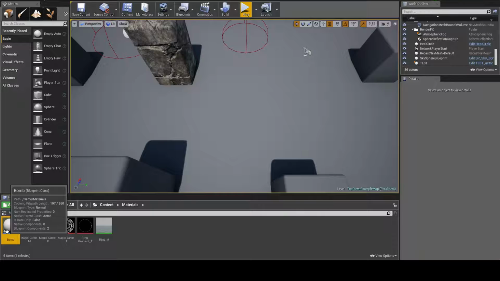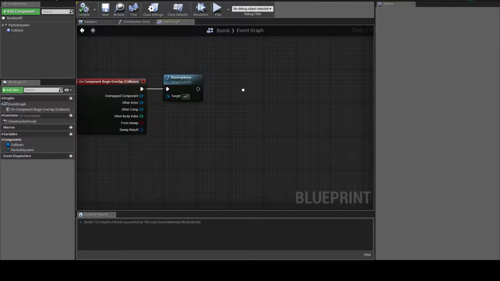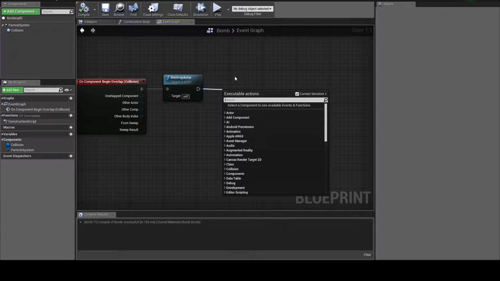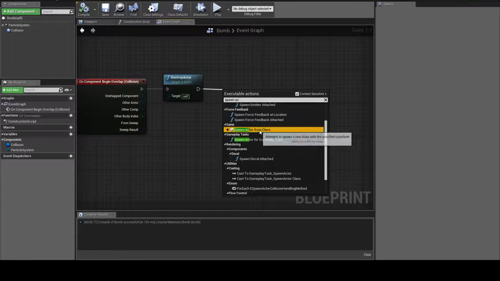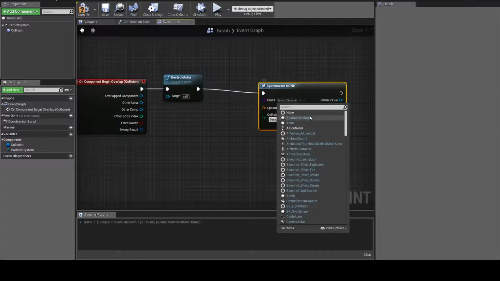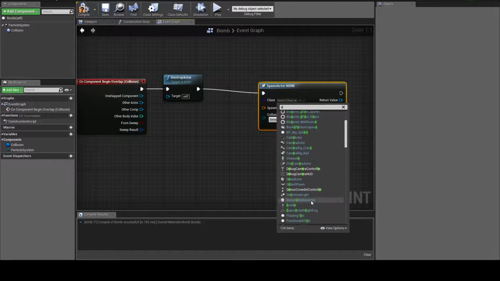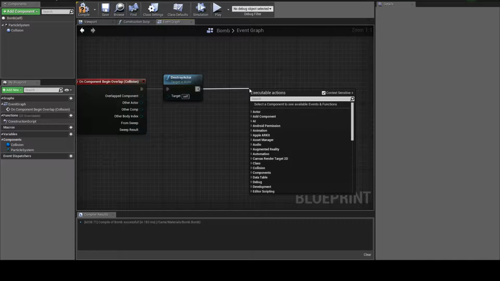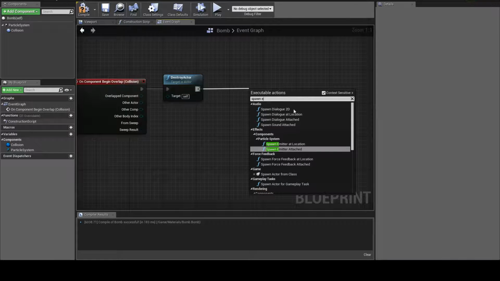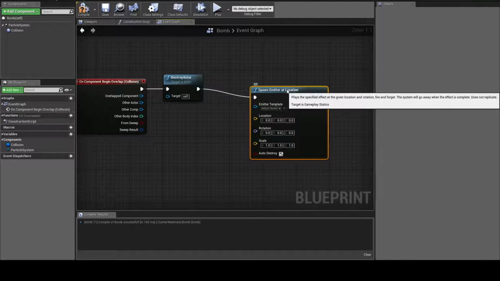So, what else can we do? Well, it's a bomb, so let's spawn actor. Can I spawn actor from class? Can I get an explosion? No. Okay, so let's do spawn emitter at location.